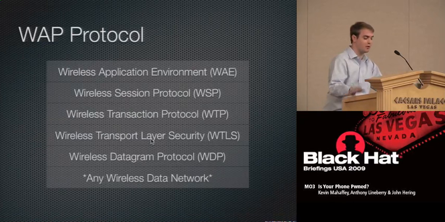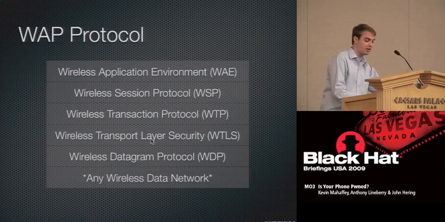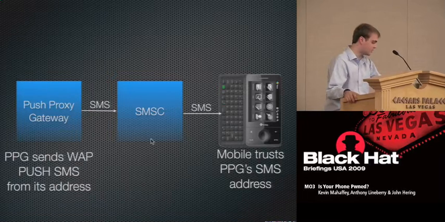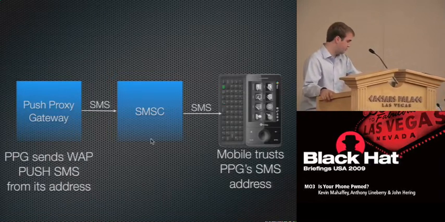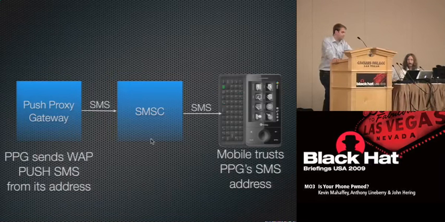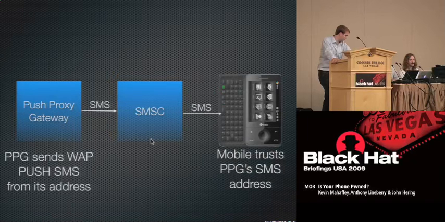So you can see the WAP protocol stack. What's most interesting to us here is the Wireless Datagram Protocol, which is what WAP is layered on. So Kevin, maybe you can walk us through exactly the attack and how this works. Absolutely. Under normal circumstances, WAP has a very complex architecture, and this is probably the simplest WAP diagram you'll ever see. WAP can be sent over all sorts of different data bearers: USSD if you're familiar with that, SMS, both GSM and CDMA, and they are entirely different.